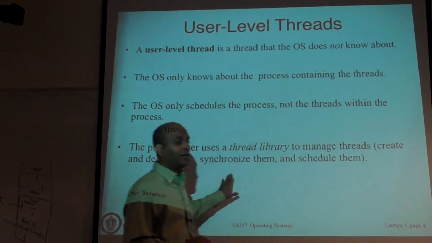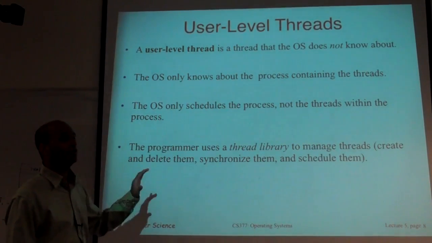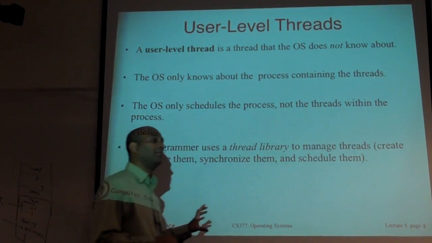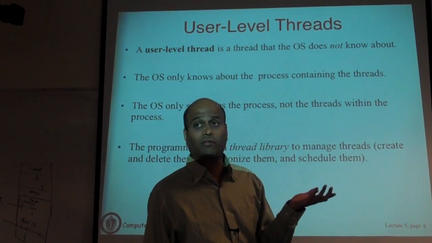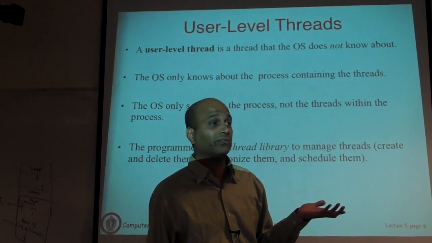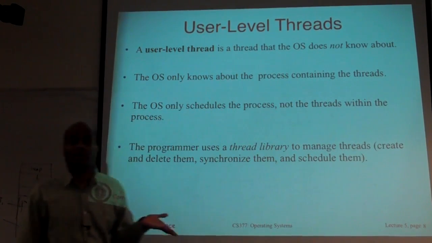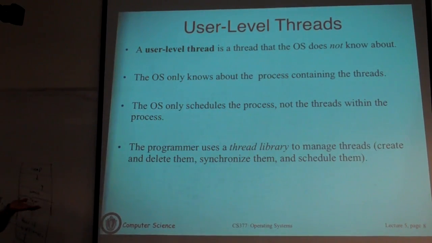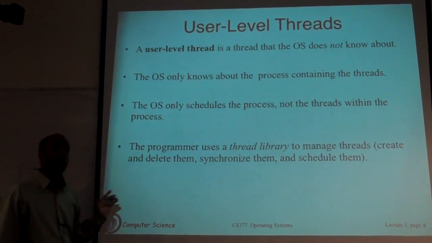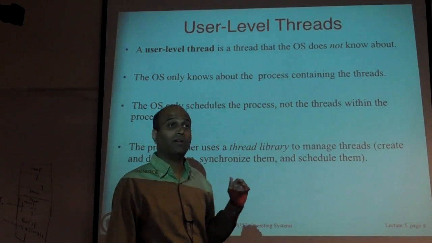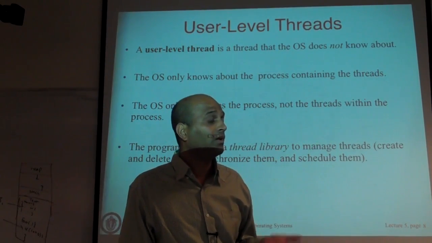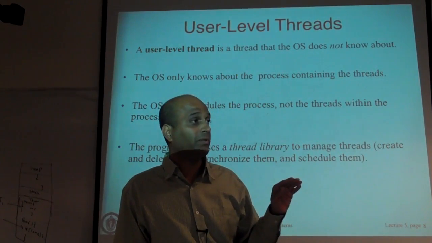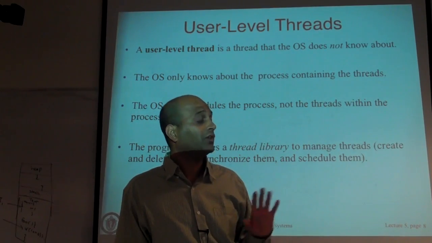But user level threads, there are many packages of user level threads. User level threads are actually things that are implemented in user space, right? So that's really what it is. There are many, so I will talk about Java threads and POSIX threads. So you can take any of these APIs and you can decide whether to implement them as kernel level or user level. So you, the threads designer, can decide what you want. You want to implement this completely in user space, or do you want to use kernel support? Okay? So you can use the same API, you can write P threads or even Java threads with or without kernel support.